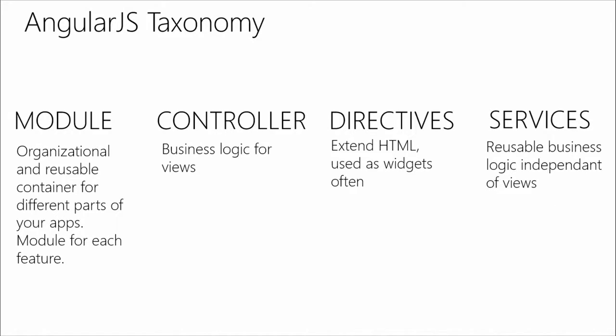You also have something like services. Okay. Again, you could use a bunch of different things, services, resources, whatnot, but it's usually reusable business logic independent of views. So when you think of services, it's like the idea of a proxy: calling out to something and getting some data back might be the idea of a service. Right? If you want to keep your data on the server, for example, and you want to save to and from it and always sync with that, you might be using a service. In our example, we're just going to show you a very basic how do you get and how do you post. We're not going to get too much into services.